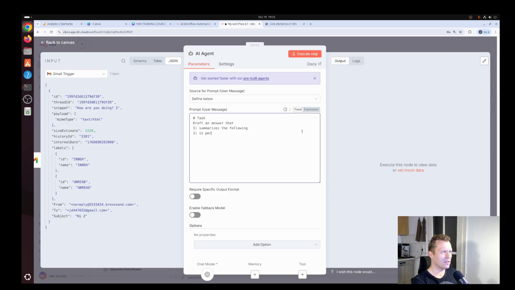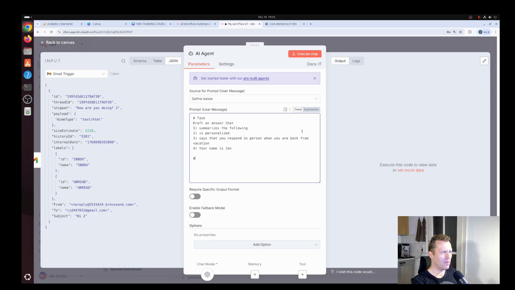Second is personalized. Third, says that you respond in person when you are back from vacation. Fourth, and your name is Jan. Okay, so this is the AI agent's task.